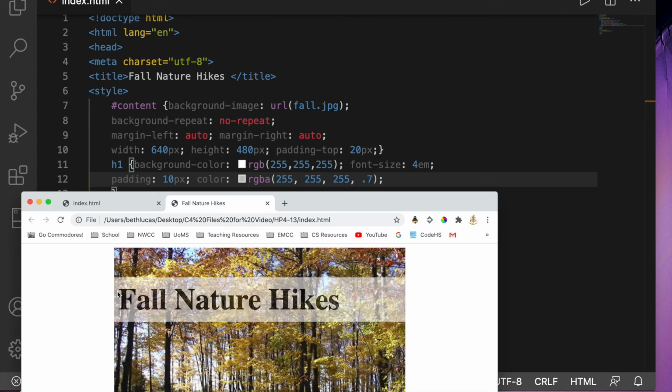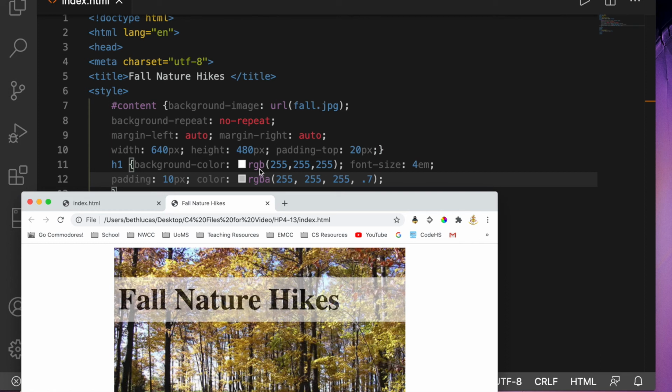Okay. Now, see, we have a transparency value for our text. So we can use that RGBA value. Opacity only lets us apply transparency to an element, but this RGB value will let us apply it to whatever we can give a color to, like a background color or a text color.